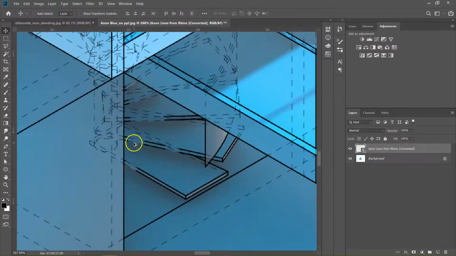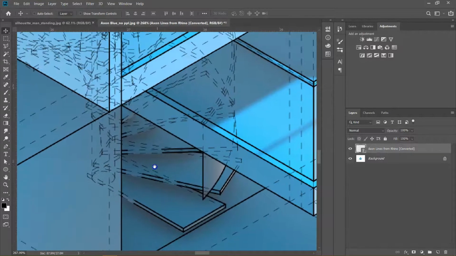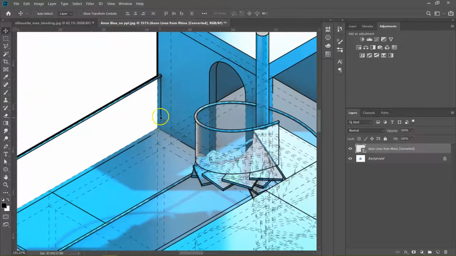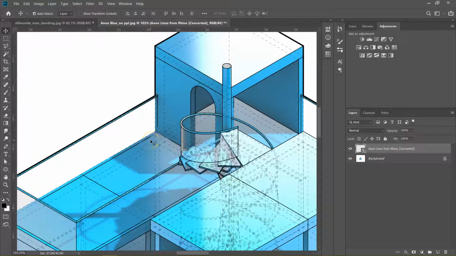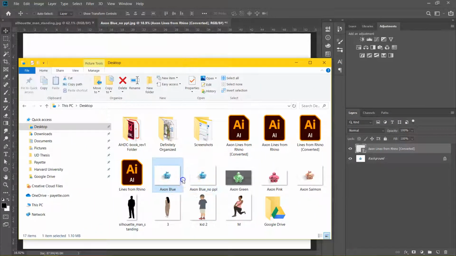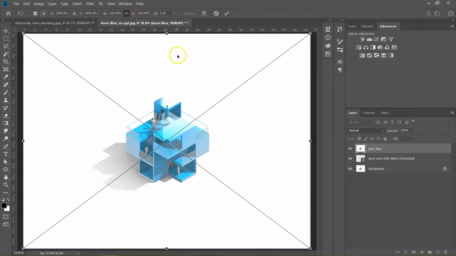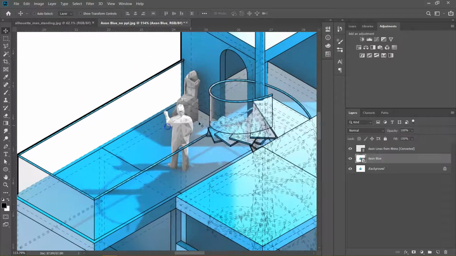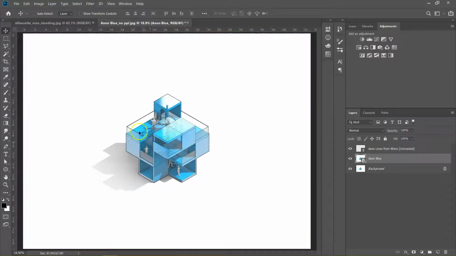But you can also see there's these peculiar gaps, and that is because we made 2D with 3D people in the way. So that's why you see little moments like that. So what I'm going to do is Control 0 just to expand, and I'm going to go grab the rendering that actually has the people in it, just to show you a cleaner version of what's going on here. So that's why there's a hidden line in that area. So you could make 2D, you could go back to Rhino, make 2D without the people. But we're going to leave this like this for now.